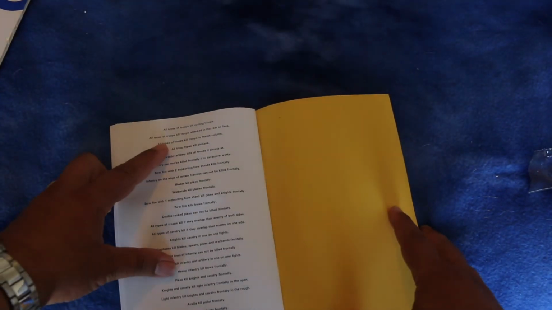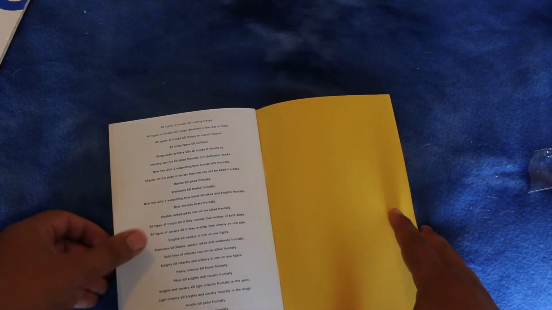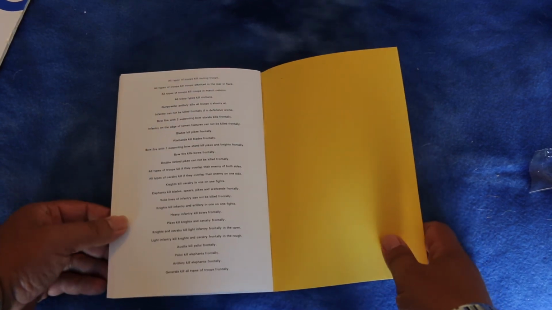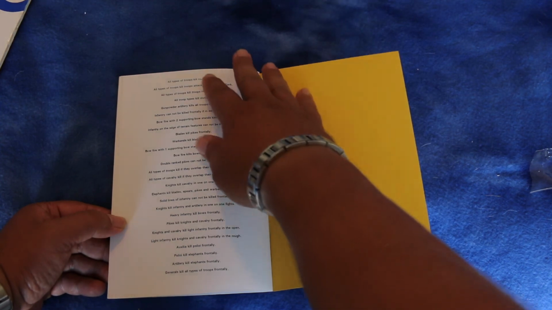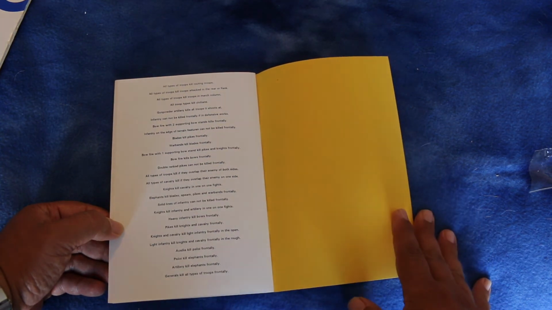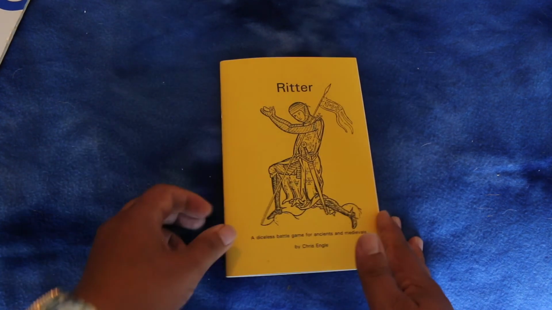Alright, so I guess this is the table that shows if you kill. Alright, this is really weird how it does it. It's definitely unique. I'll give them this. None of the other games I've used have used some kind of combat results like this. I don't know if you call this a sequence or an order or what. Interesting.